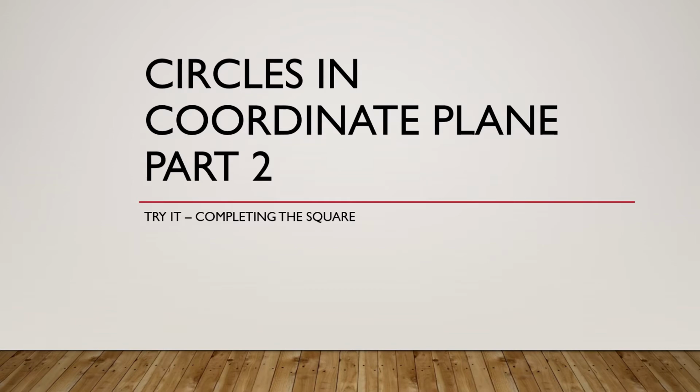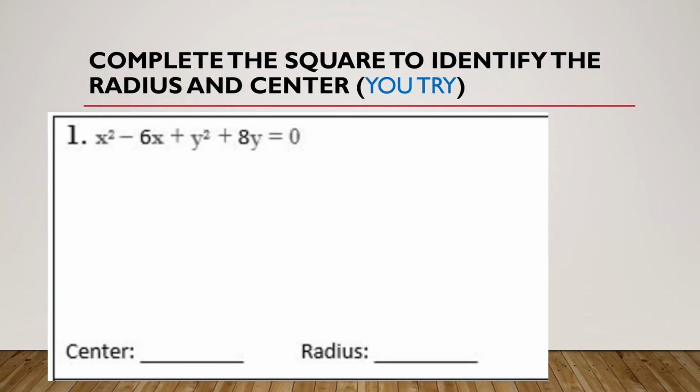This is the Try It section for lesson 2 for the week of April 20th to the 24th, which is more on circles in the coordinate plane with focus on completing the square in order to get our equation and then graph it. We're going to just go over a few of the select problems from our Try It page. So if you have not yet done the problems, go ahead, pause the video, try example 1 on your own using our information from the Learn About It page, then unpause to go over it.